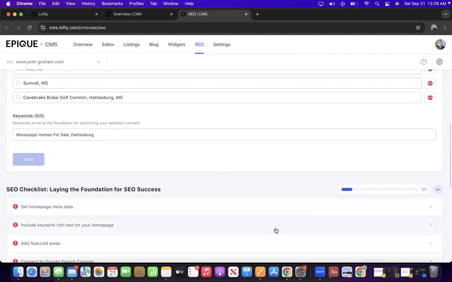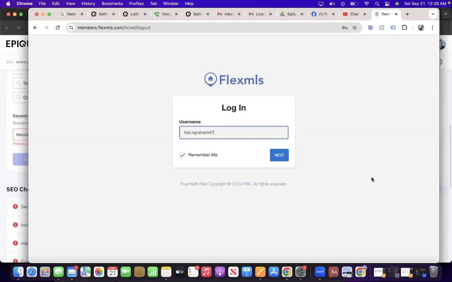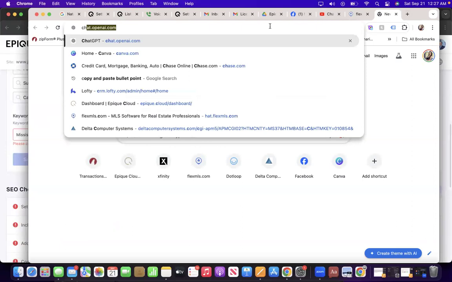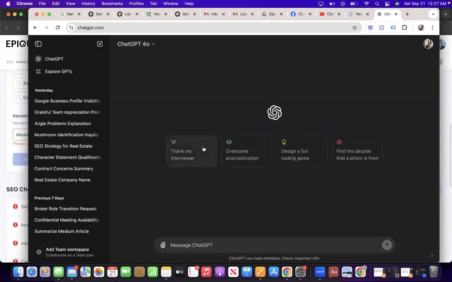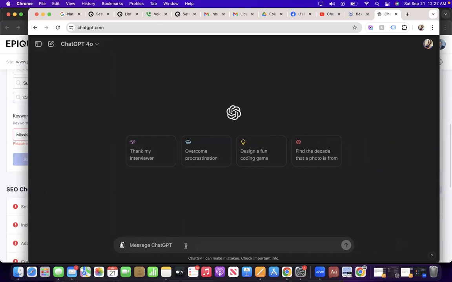One thing I'm going to do is utilize ChatGPT. So I'm going to go into this, go to ChatGPT. And if you're not using ChatGPT for your business, you're really missing out. It's a very powerful tool. The paid version, I think, is $20 a month. It's worth much more than $20 a month. I'm not sure how much I would pay for it, but it's a lot more than $20.